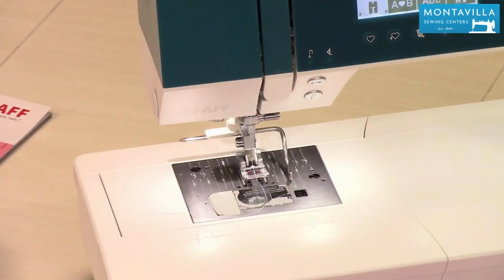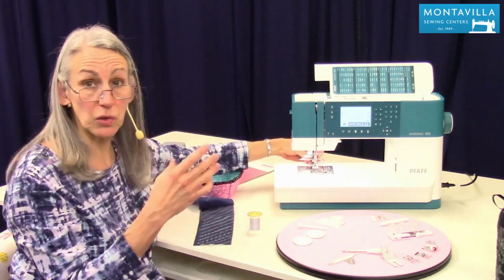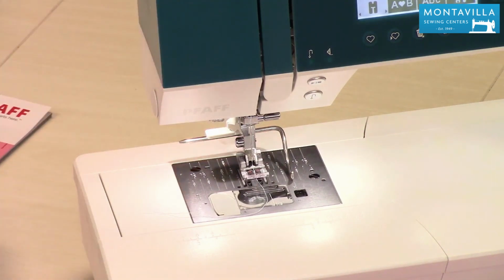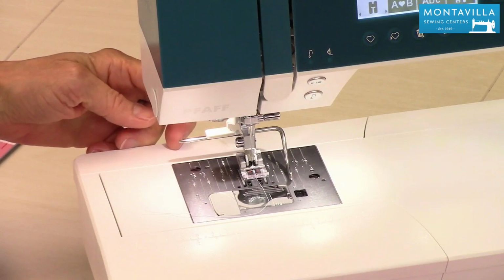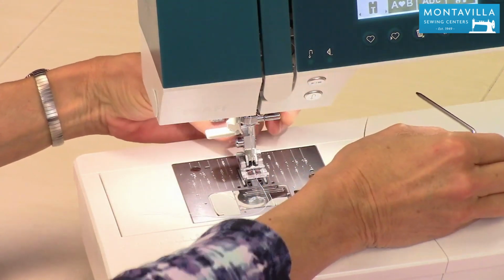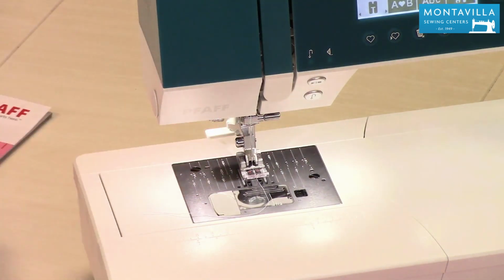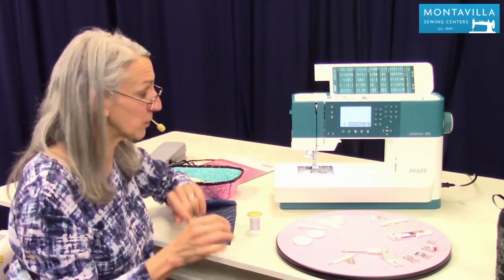What's really useful about this is along with your IDT, you can do quilting in like a crosshatch pattern on your quilt using this quilting bar and your IDT. It's a really great combination. Okay, so I'm going to take that guy back out. And whenever you take this out, make sure you tighten that screw down. It's a very short little screw. It could get lost, so you want to tighten it back down so it stays put.